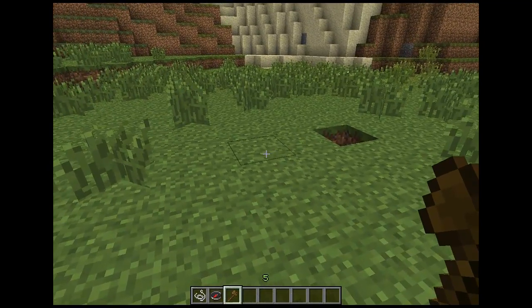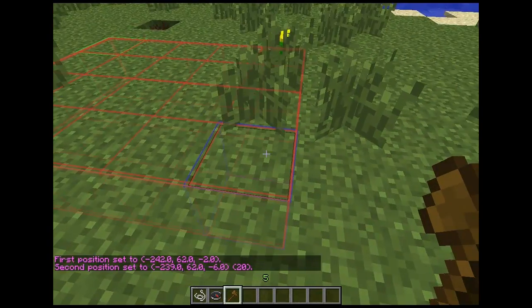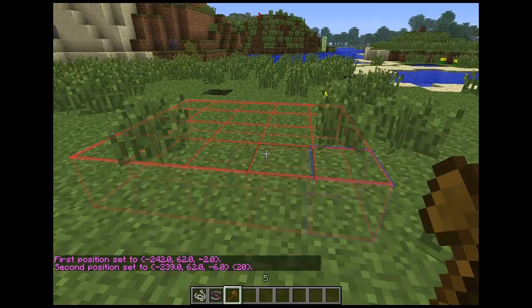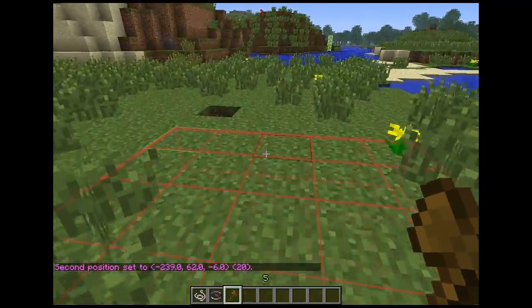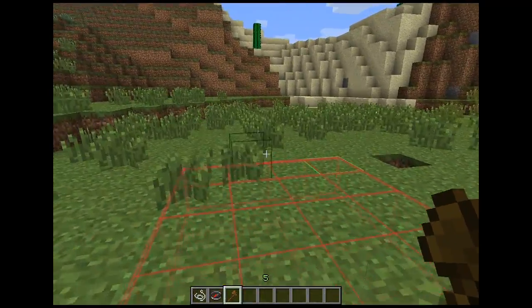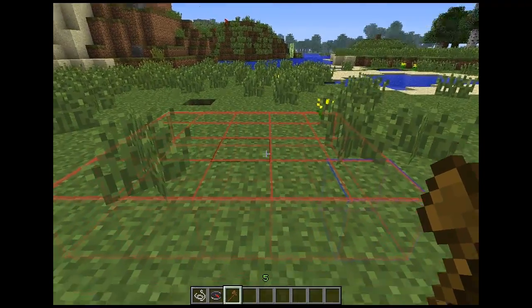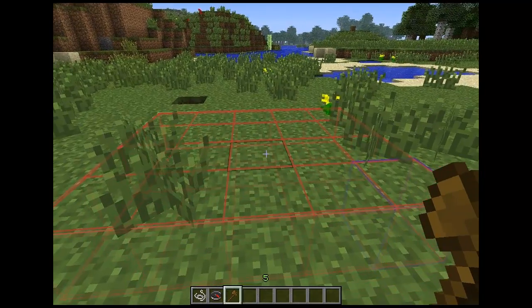Next, you want to left click a point and right click a point. Let's say here. You'll see this grid pop up, and that's the reason I told you to download the WorldEdit CUI. CUI stands for Client User Interface, and only you can see it. It's basically a help tool.